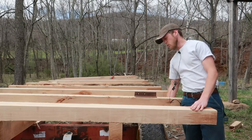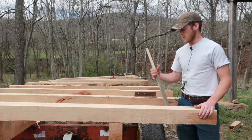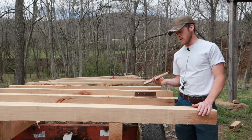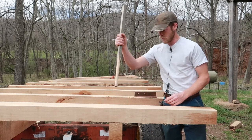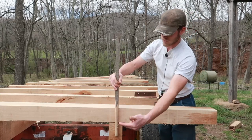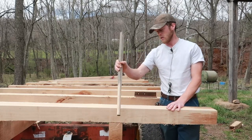Now, one of you said, well, what about pegging the stuff together? Kind of like you would with a timber frame. So I kind of got to thinking, and it sounds like an interesting idea. And the way this would work is you just drill a hole straight down through here and then drive your pin down through there, and then you could put some nails or whatever through the peg to kind of hold it in place.